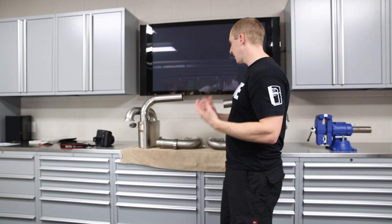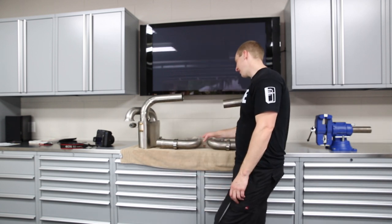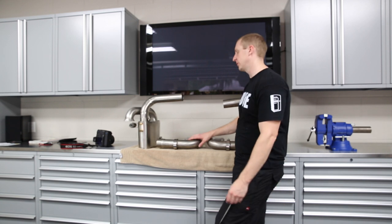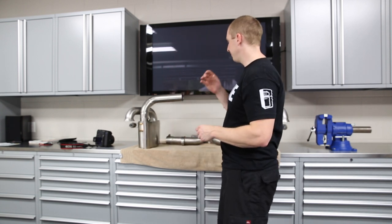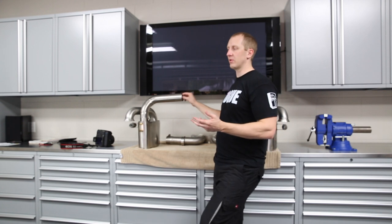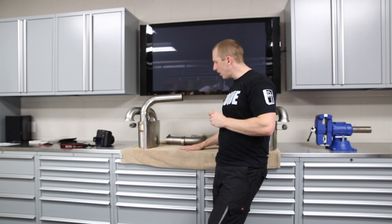And I think that if it were me and I wanted a complete look, and if this works in the next couple hours, we're going to find out whether this sounds good or not. But if this does work, I would guess that most of you guys that have spent $160,000 on your car are not going to have a problem spending an extra $1,000 to get it done right. FVD is going to offer an option of this 70mm exit. I have to measure the Shark Works for everybody here, but I'm going to measure it for M&M and make sure that this will indeed fit the Shark Works connection. I'm guessing it will.